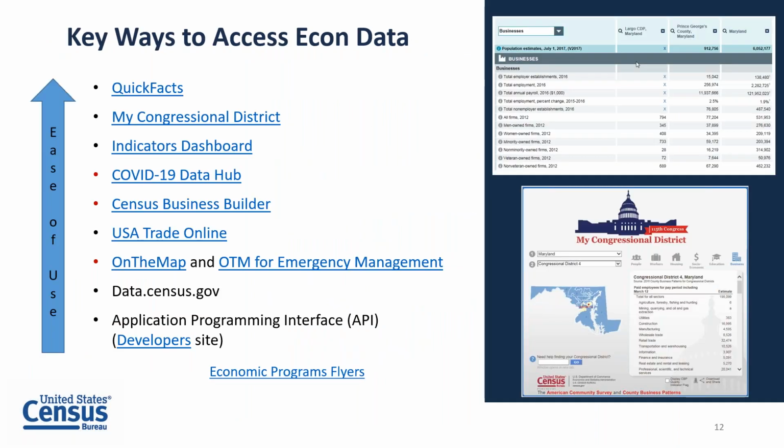We have a number of different data tools at the Census Bureau that allow you to get access to the data. At the top of this list is a tool called QuickFacts. It provides some selected information, economic and demographic data. It's really simple to use, but pretty limited in terms of its detail. We also have a tool called My Congressional District that lets you look at some of the data that we publish at the congressional district level. So if you want to see how our congressional districts within Colorado are structured, what's the population mix, what's the demographics and the business mix in each congressional district, that data is available through the tool My Congressional District.